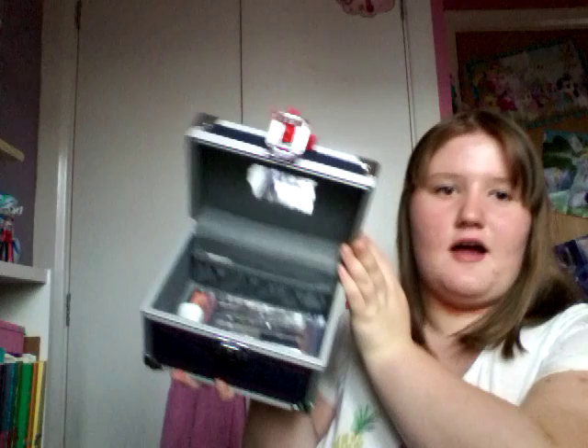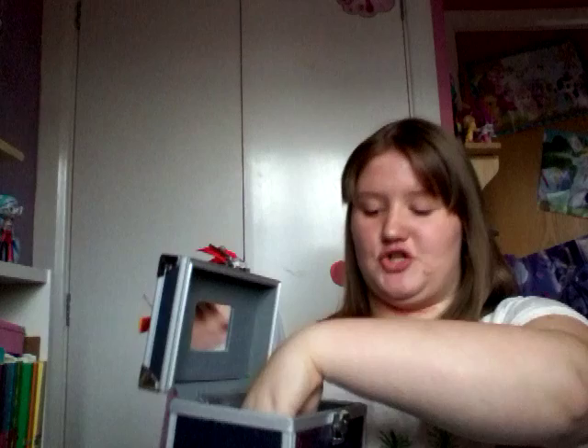Just a quick thing about my makeup — I only have a little amount because I only have a certain amount of money. When I started getting foundation stuff I had like 20 pounds, so I had to get one of each to get a good base. I have a lot of eyeshadow and lipstick, but for foundation I don't have many. However my birthday is coming up so I hope to get a lot more, and I'll do an updated foundation makeup collection afterwards.